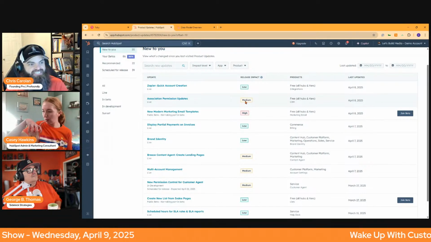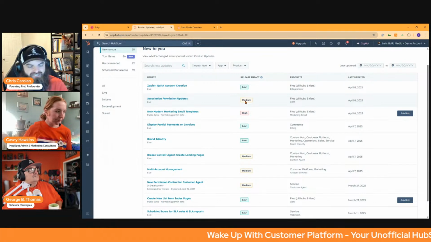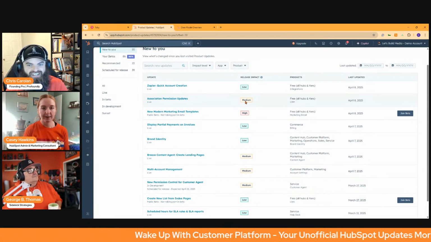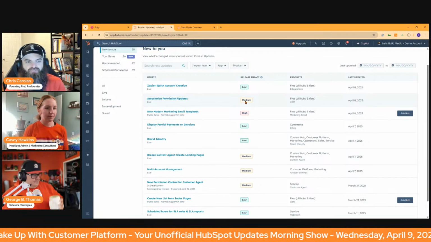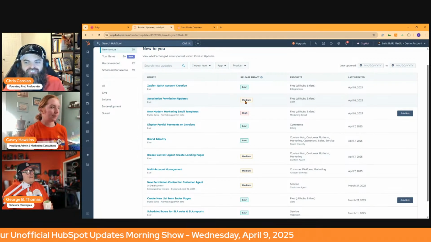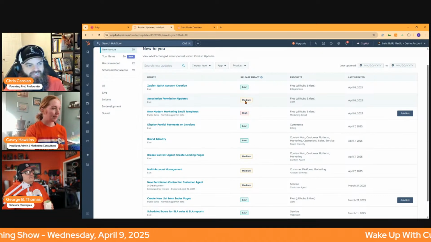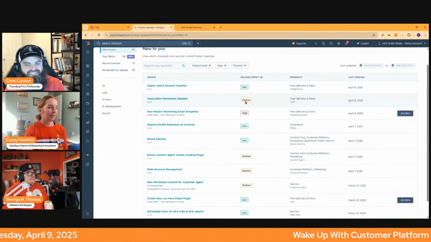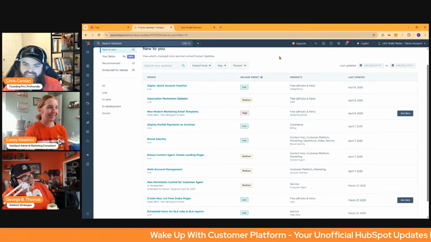Association labels, y'all. Instead of renaming all your objects, learn how to use association labels. Yes. So impactful in the current state of HubSpot. It activates so much of the stuff that you want to do. No longer do we have the days of one contact per deal. Okay. So get to the next one.